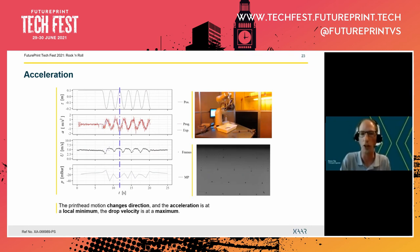Now if we then go to the other extreme, so when we have the printhead in the highest position, now we have actually the opposite case. So the printhead has just reached the top position and starts its descent down, but the ink still wants to continue up. And as a result, there's a little bit less fluid in the nozzle. And as a result, we will see an increase in the drop velocity. So you can actually understand what happens here. This is a very systematic behavior.